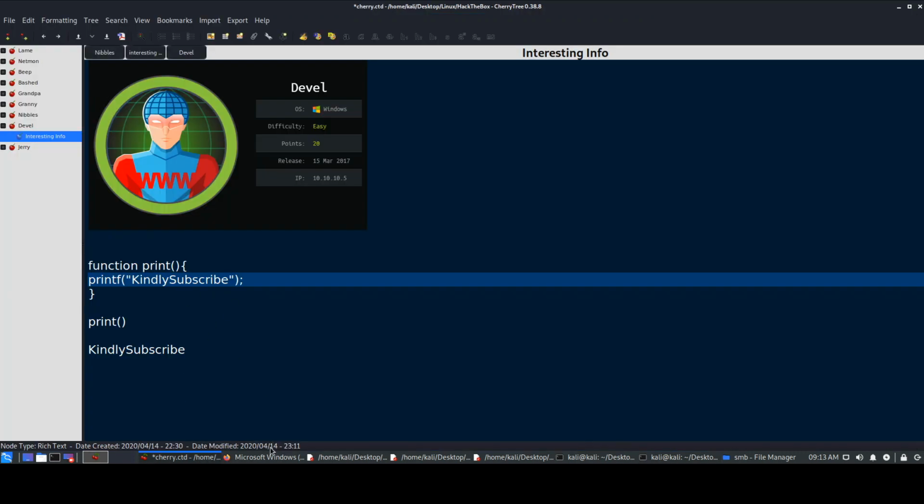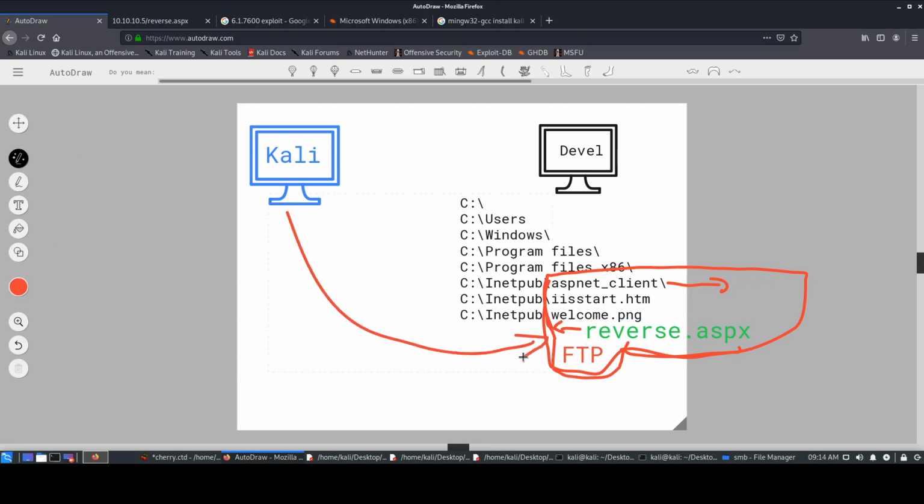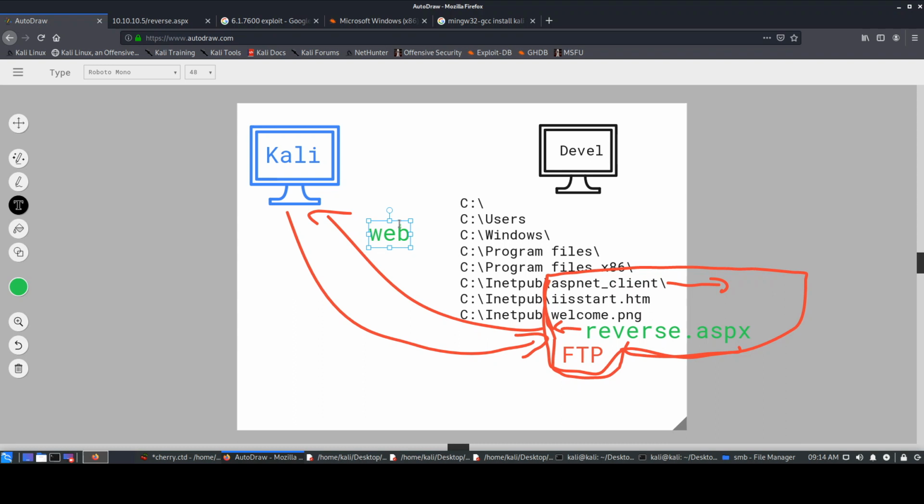So quickly, what we saw was that we tried and uploaded a file over here, that is our reverse ASPX. Okay, so we uploaded this reverse ASPX file in an FTP, and what we did was from our Kali we tried to access it from the web browser over here. So once we did that, it actually sent us a connection, that is a reverse shell, as the user web. So we had the connection as a user web. Now once we are in the system, right? So we are in the system as web. Now we are trying and sending this one file over here. I'll just quickly show from SMB.